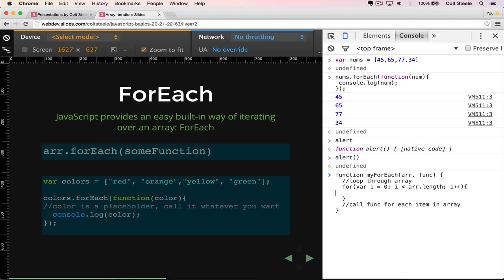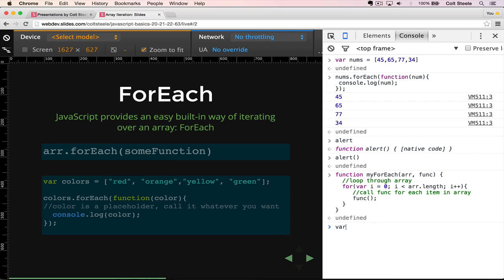Just like that. And then I'll move this line into our loop, because what we want to do is inside this loop, we want to call func. So we can start by just calling func, just like that. So whatever function is passed in as the second argument is going to be called once for every item in the array. We're still missing an important piece, which is to actually pass the data from each item in the array in, but this will call it for every item. So let's hit enter. And now let's try running this.